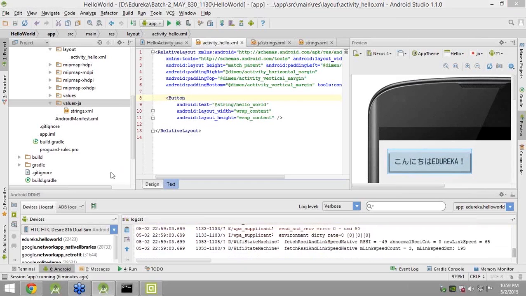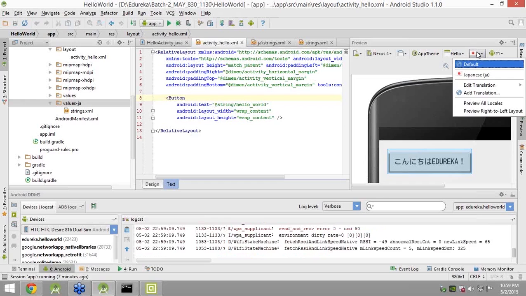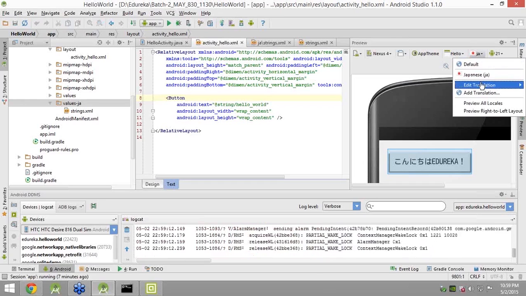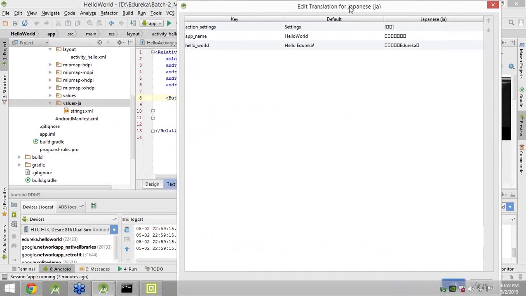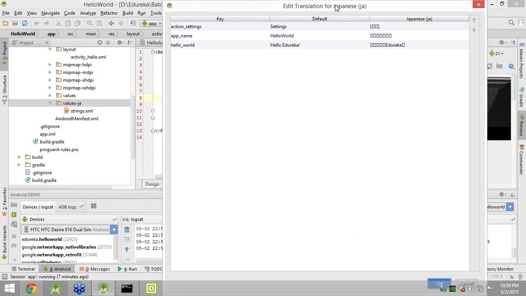Can you please show again the previous screen where you entered Japanese? So yeah guys, I will again show you. What I did on the top, I went onto that and I clicked on edit translation, Japanese translation. So this is the screen where I would enter the Japanese text. Okay, so when I went back, I could see a screen where you can enter the Japanese text. Okay, so yeah, great.